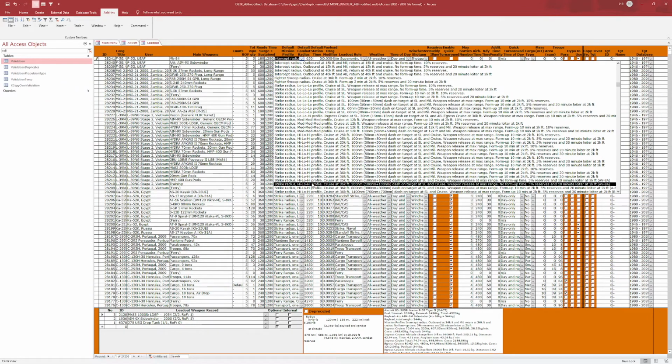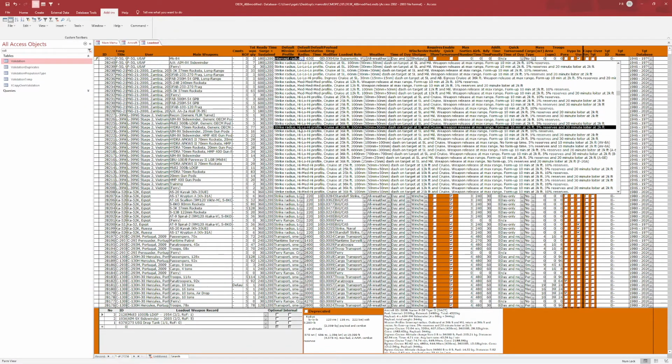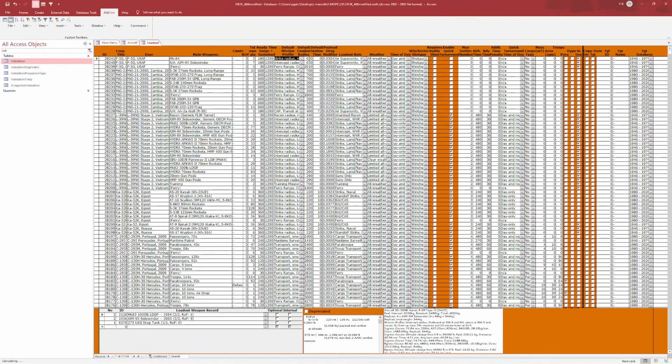Cruise at 25,000 feet. Again, we just want to pick one that's relatively straightforward here. I'll be the A6 option. I don't think we need that one. High, low, high. Cruise at 36, dash, sea level, weapon release at max range. Beautiful. Go ahead and pick that one. So now we can go ahead and pick on the radius.